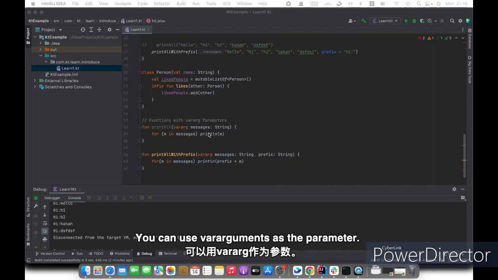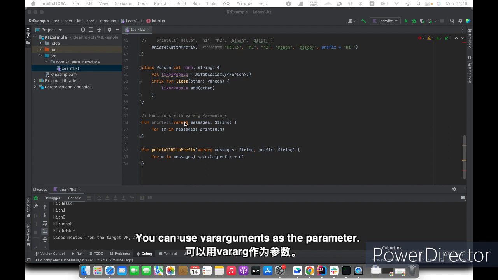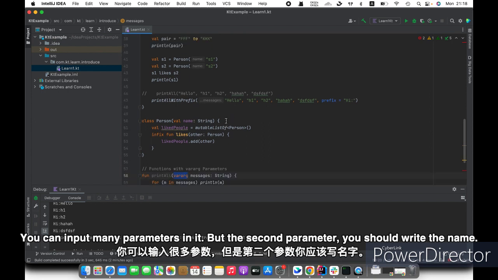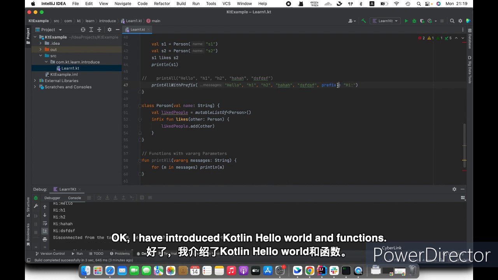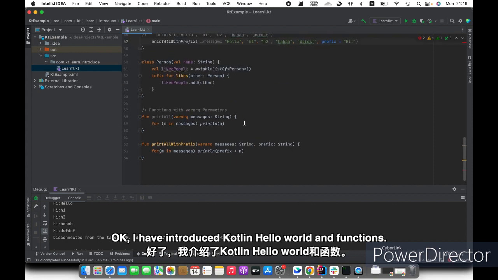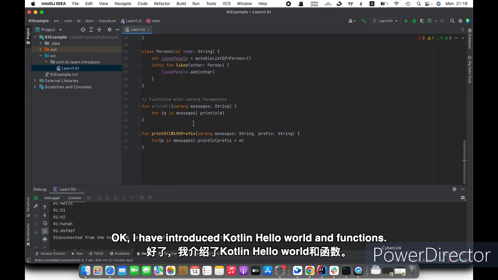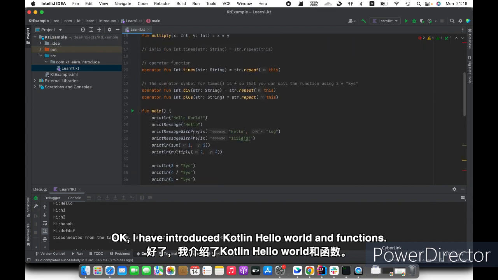You can use vararg as the parameter keyword, and you can input many parameters in it. But for the second parameter, you should write the name, prefix equals something. Okay, I have introduced the Kotlin hello world and functions.